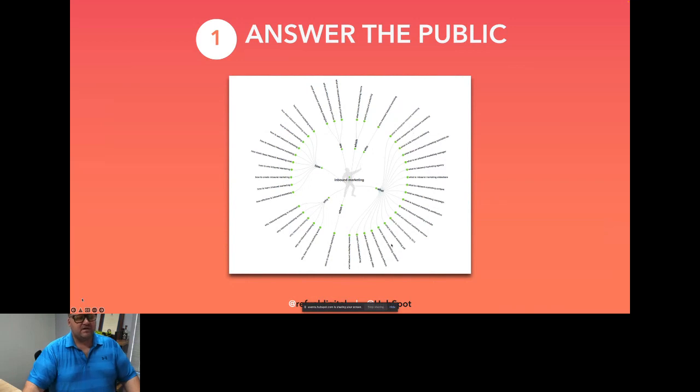And each one of these could quite easily be a piece of content on its own. People are looking for inbound marketing software. They're looking for the what, the when, the why, the how. So this is giving you a really good way of knowing the topic and knowing how we can break that topic down into multiple pieces of smaller content.